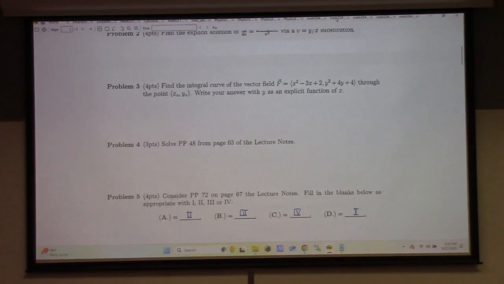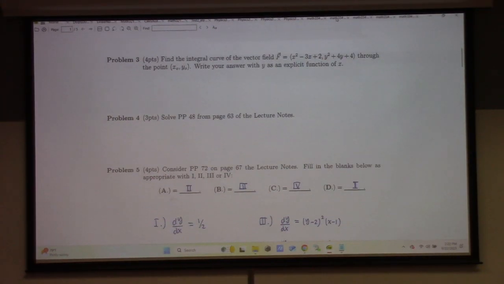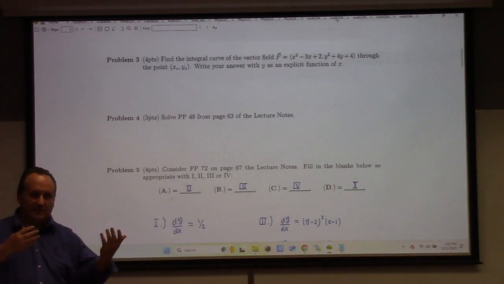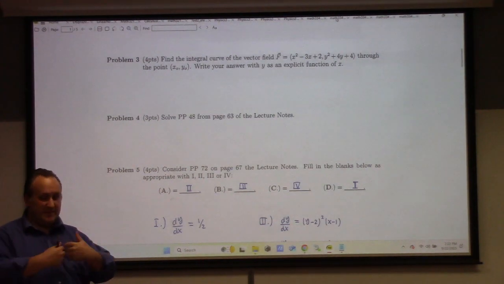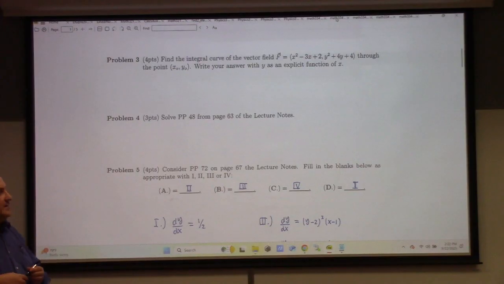I think that this problem 4 was the Kool-Aid problem, right? That's a mixing tank problem. We worked an example like that in class. You should be ready for one of those. Problem 5 is a direction field problem. Those are actually pretty easy. You just have to understand the relation between the geometry of the direction field and what a differential equation says about the slope of your solutions, right? So that's not actually bad.